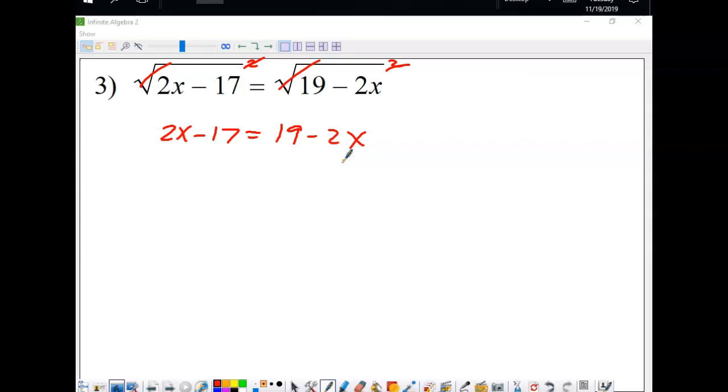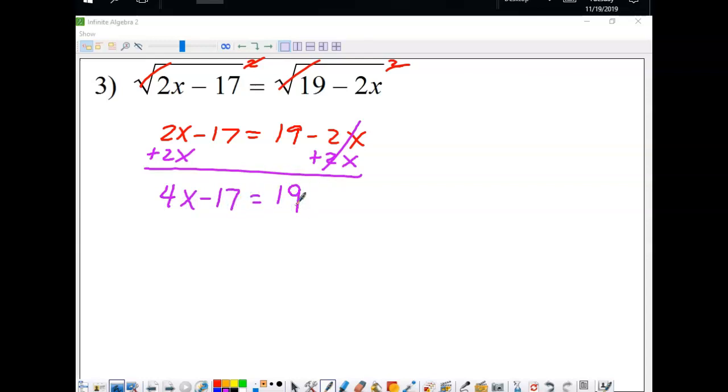And then what do we do? We solve. Now, John, what do we do to solve? Oh, so I chose the 2x. Yeah, so what you want to do, when you have x's on both sides, is find the smaller one and do that to both sides so that you get them together. So negative 2x is smaller than positive 2x. So I'm going to add 2x to both sides. That way it cancels on the right side and leaves me with this. You could, it doesn't matter which one you add technically, but if you move the smaller number, you're more likely to end up with positive numbers, which are nicer to work with.